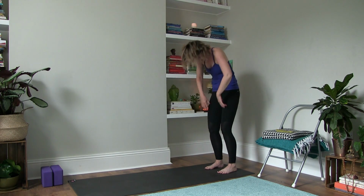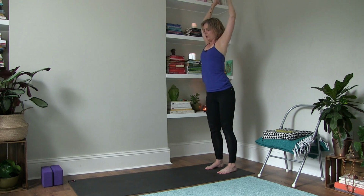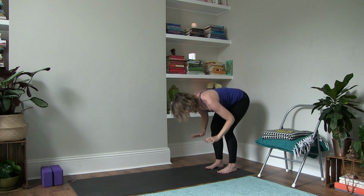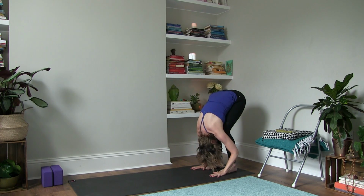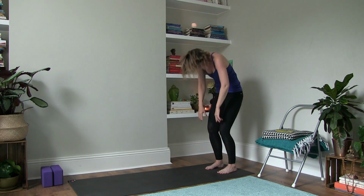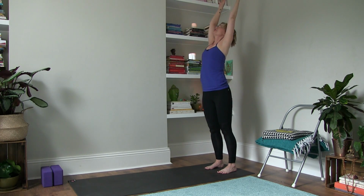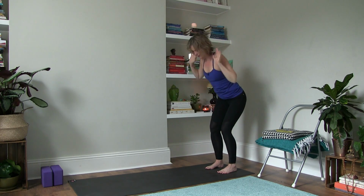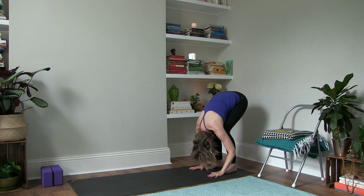Inhale, rise up. And if you can, normally just keep your legs straight and fold over your thighs, and you have that flexibility. Still try to see if you can just bend your knees, and notice if you feel a difference, if it feels a little bit different and maybe a little bit more grounding, and pause it here.